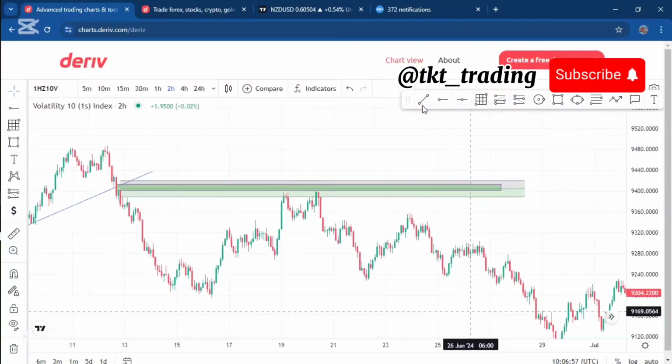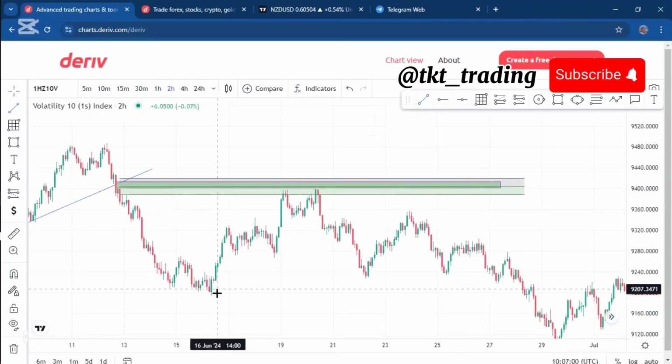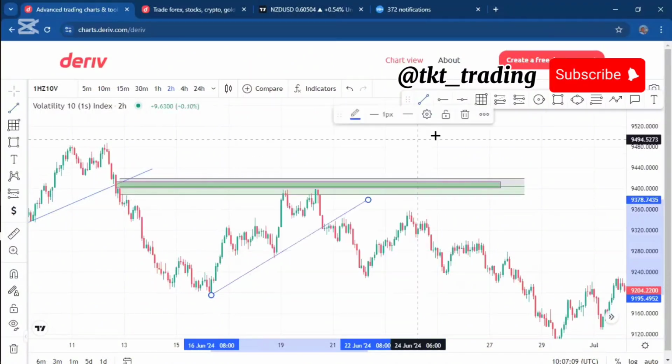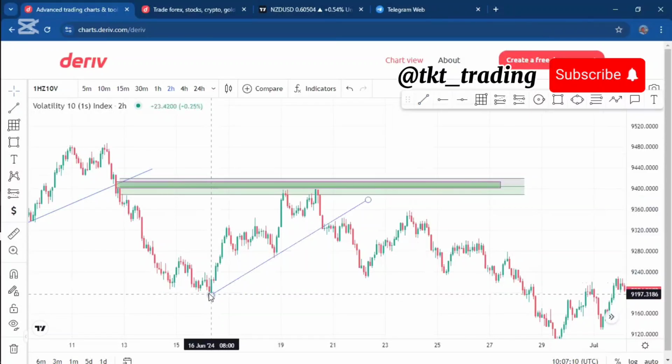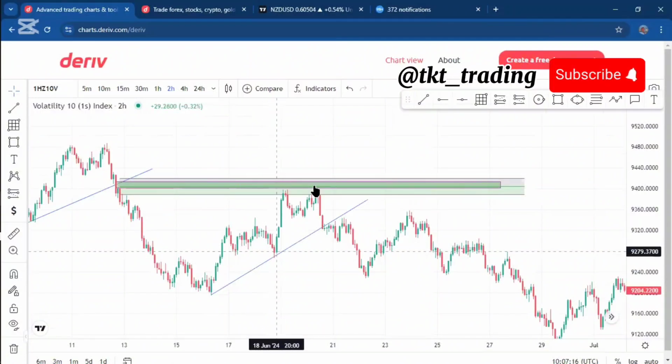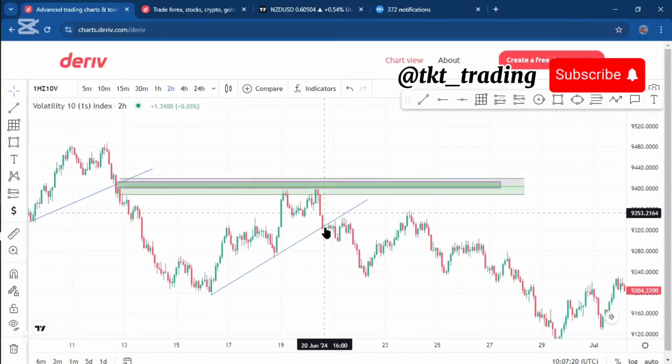So right here too, we have another valid trending market. As you can see, you have another valid trend line that price broke out from. See, price broke out from here too. As you can see, price reacted from the starting point of this trend line. It went up here, reacted again, went all the way up to this point, tapped into this POI, and then it came back here again. Then what do we see now?